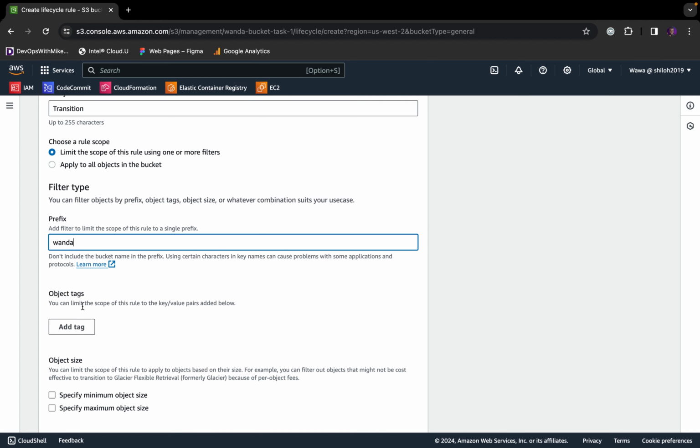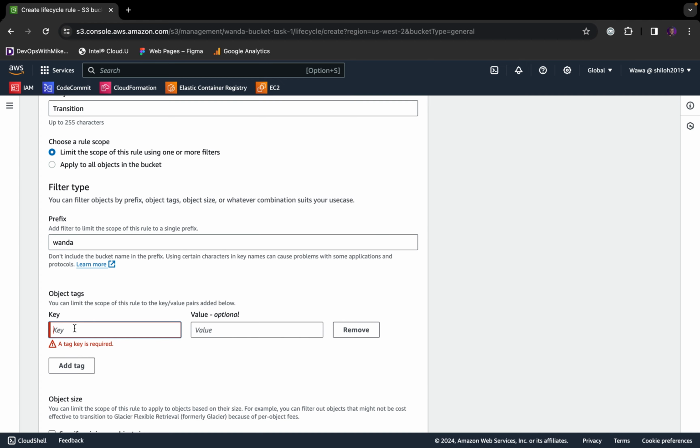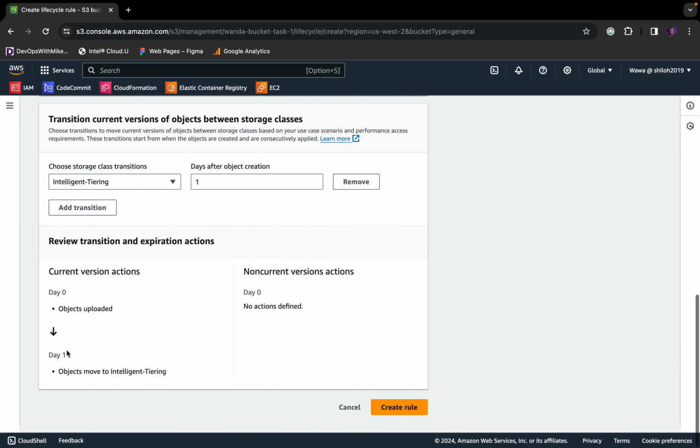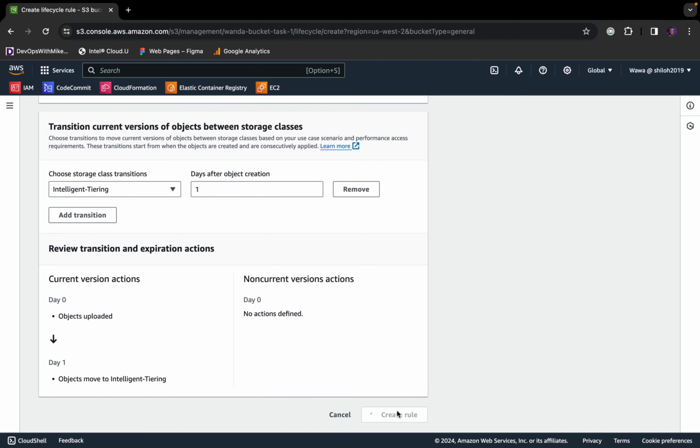And then if you want to add tags, you can click on tags and give a name. You want to tag the name of this rule, so you can give it the name wonder life cycle rule, and then you can go on to create the rule.